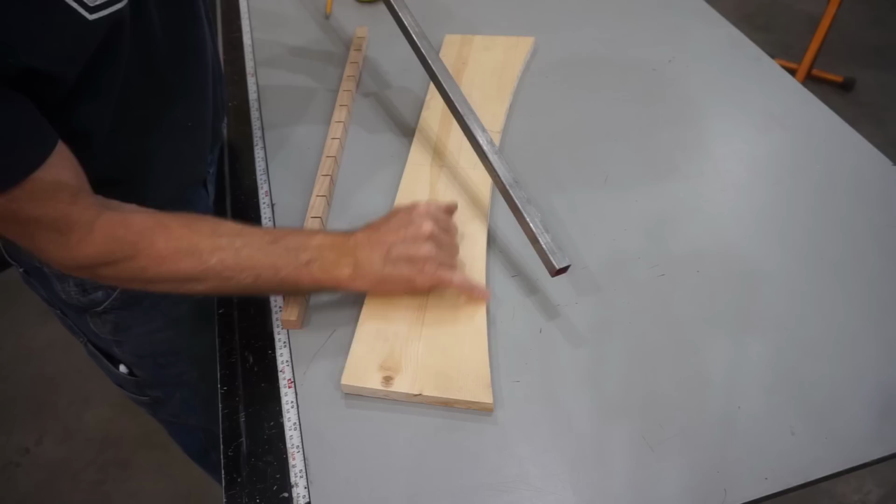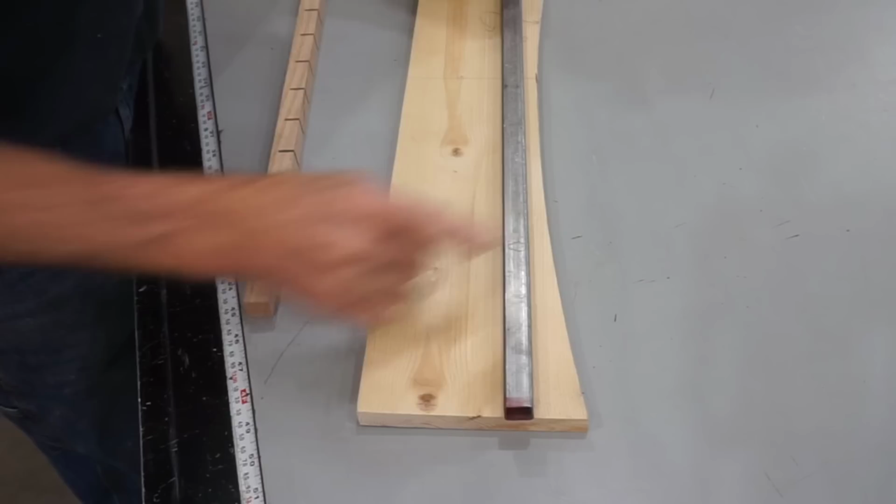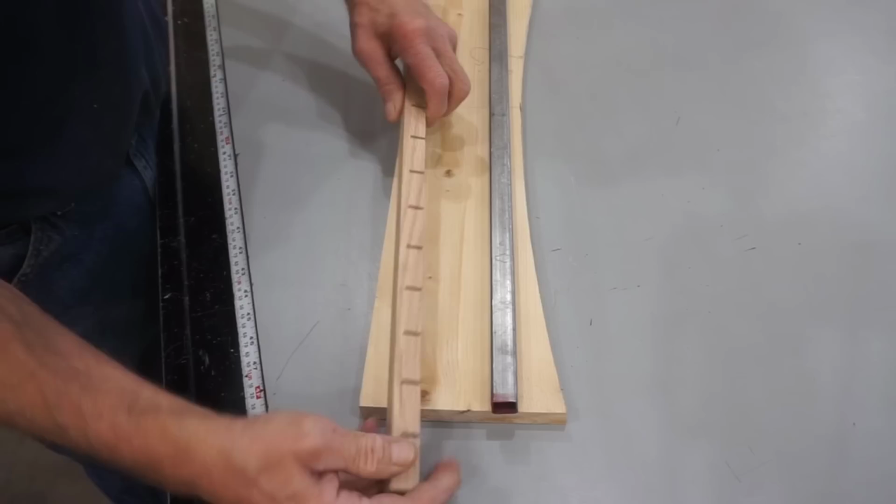And an inch and a half of that follows the template pretty close without a gap, but going out to 3 or 4 inches starts to leave a little bit of a gap. So I thought that inch and a half was a good measurement, and I took a piece of 3/4 inch by 3/4 inch wood and cut a curve almost all the way through every inch and a half along that piece of wood.